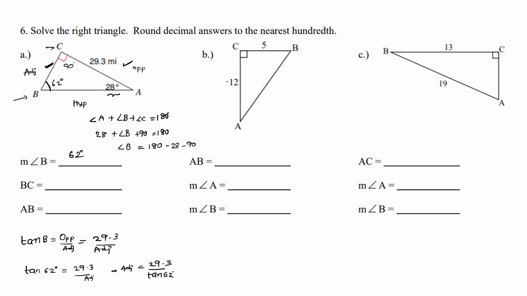Okay, so coming to B question, it is 5, it is 12, and the side opposite to the right angle is known as the hypotenuse, which can be taken as x. We can apply the right angle triangle theorem, Pythagoras theorem. So it will be opposite square plus adjacent square is equal to hypotenuse square. 144 plus 25 is equal to x square. So 169 is equal to x square, and x is equal to 13. So this will be 13.